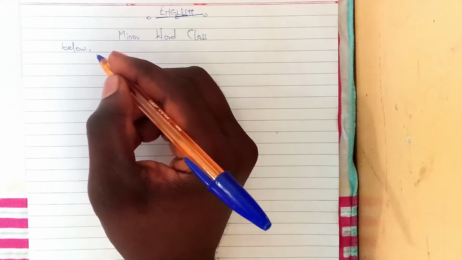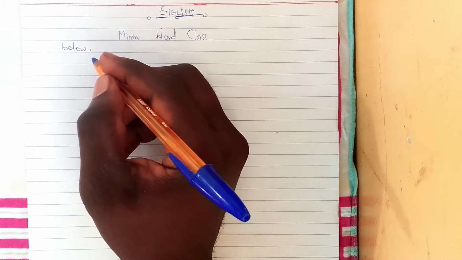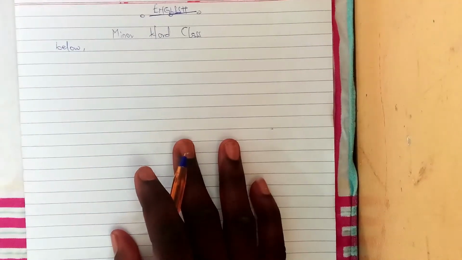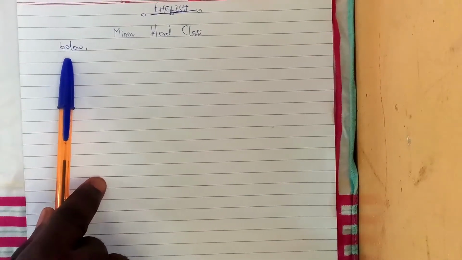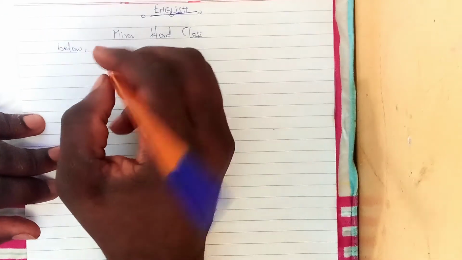Now the word below cannot be put in any of the above mentioned types of major word class, that is the noun, adjective, adverb, and verb. Below cannot be put into any of them because, 1. Below does not have a meaning on its own. 2. Nothing can be added to below. We said major word classes receive attachments, but below cannot receive any attachments, etc. So let's look at the characteristics of minor word classes.